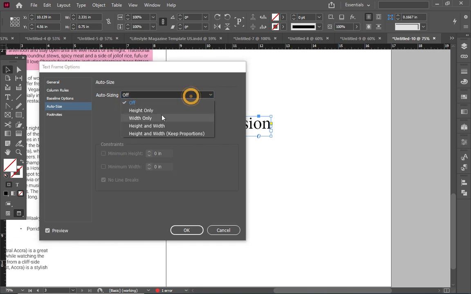Now you can decide to turn on the stretch to height only, width only, or height and width. I want to do that with width only, and I'll check break no lines. Yours will be in the middle, but I bring it over here, which means the width only stretches from this to this place, so it goes this way. Now click on OK.